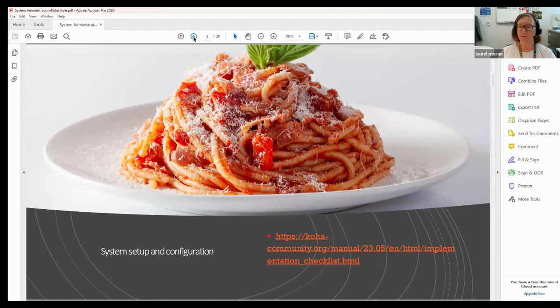I think I've given you a link here to the implementation checklist for Koha, and I think it's a good guide, not only at migration, but to look at settings over time as you upgrade. And it's not a bad thing to look at again and again, to look at your settings and try to figure that out. We followed the implementation checklist and the Koha manual to come up with our own spreadsheets that made sure that we make each administrative setting decision or configuration, and that we document those decisions and the thought processes behind those decisions. And we have kept this online and in a notebook.